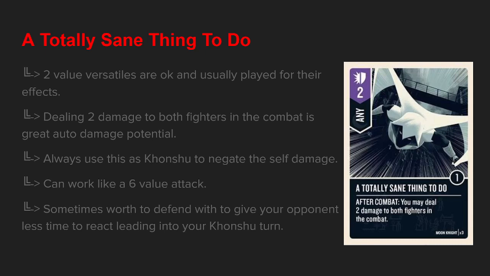And, well, you have Khonshu, and Khonshu ignores effect damage. So Khonshu ignores the 2 self-damage from this card and just deals the 2 back to your opponent, which is really good. That can work like a 6-value attack as Khonshu, because if you attack with it, you have +2 on the actual value, so it would be a 4 that deals 2 to them after combat. So kind of like a 6, and you don't take any damage yourself, which can be good. However, I think you have many other things that you can attack with as Khonshu that are better than this.